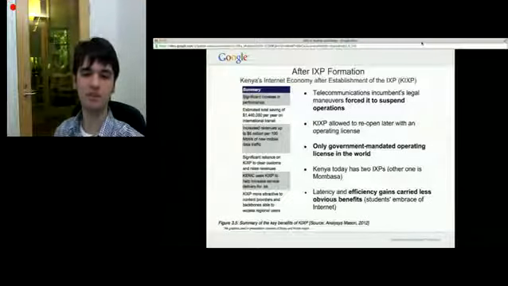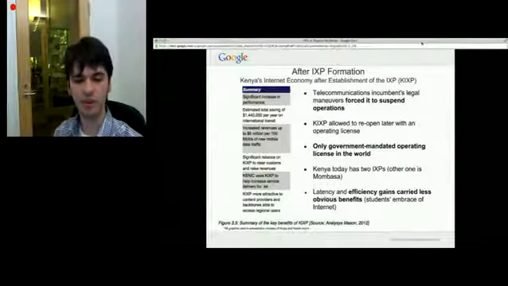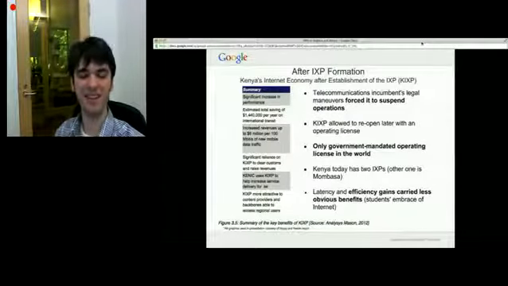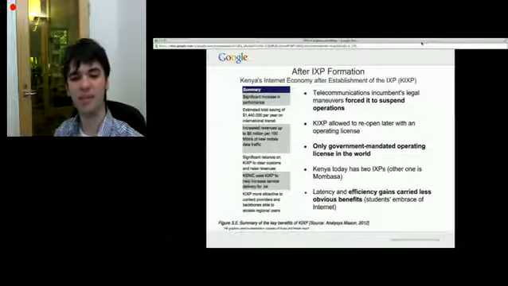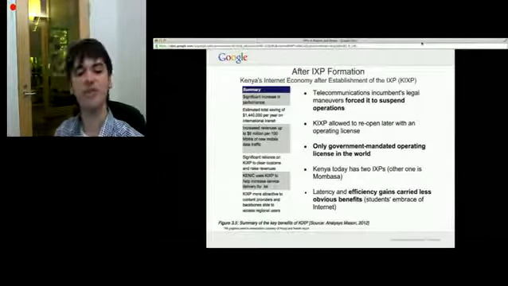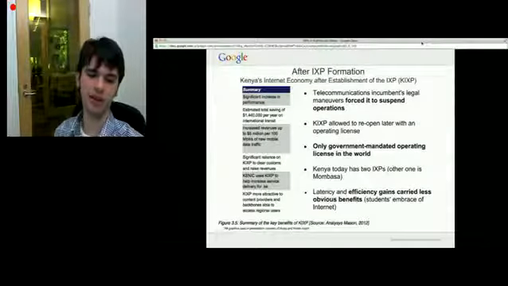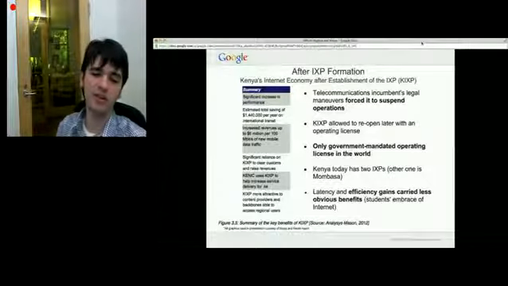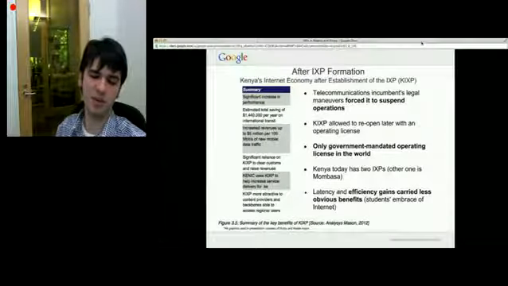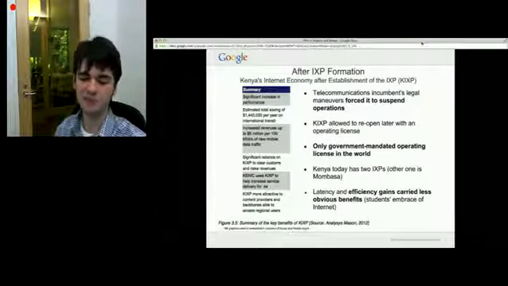progress. Latency and efficiency gains have really occurred, and those are expected benefits of an IXP, textbook style. But there are some less obvious benefits. All of a sudden, students in the university system were using the internet in a more well-rounded way, in a more thorough and intense way, once they noticed that their internet connections were better, once the IXP was beginning to impact how the ISPs operated.